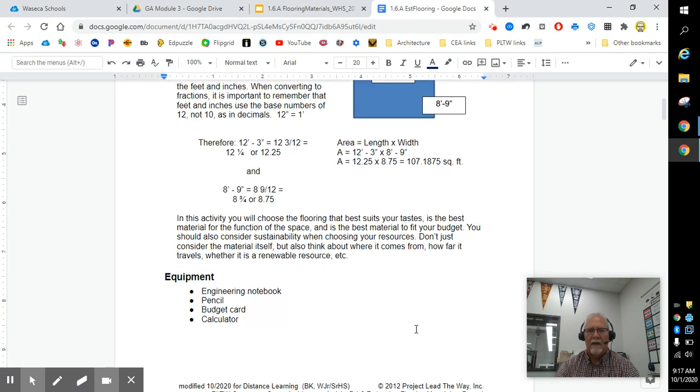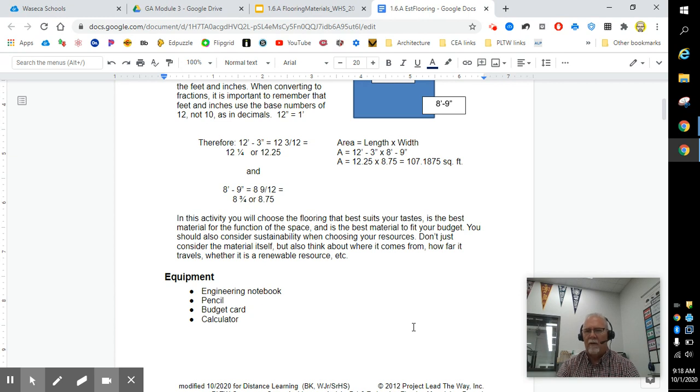So in this activity, you will learn to choose flooring that best suits your tastes, the best material for the function of the space, and the best material to fit your budget. You should also consider sustainability. In other words, when choosing your resources, is this something that's going to last, something that when you dispose of it and put it in the landfill, is it going to sit there for years and years, or does it naturally decompose?